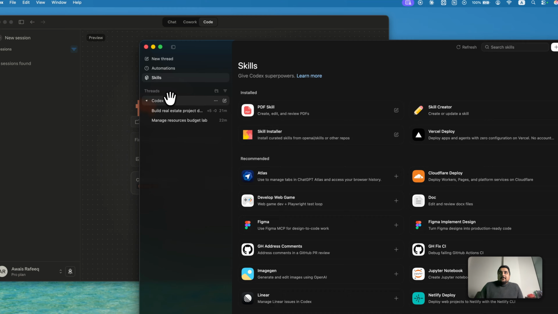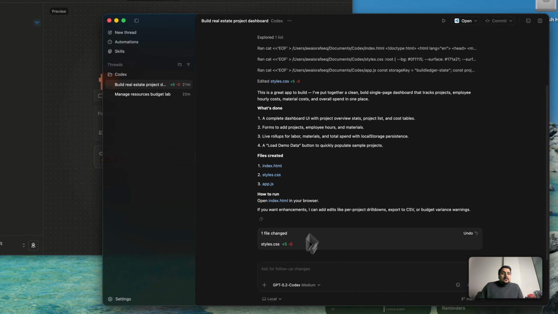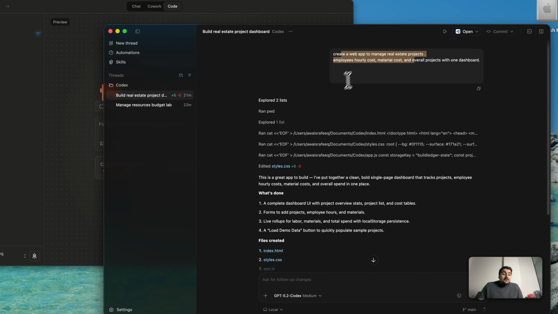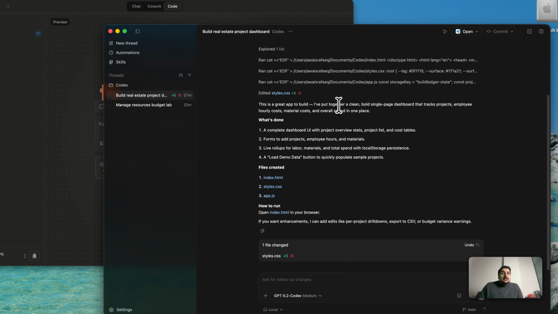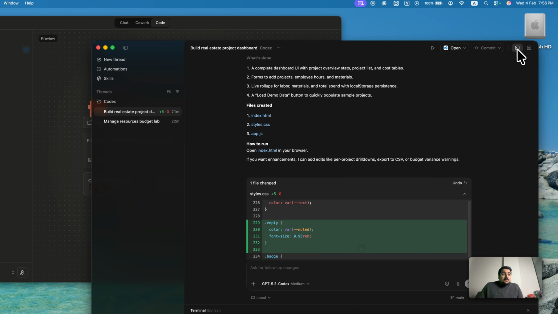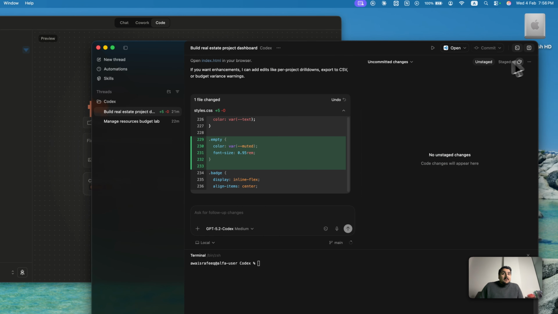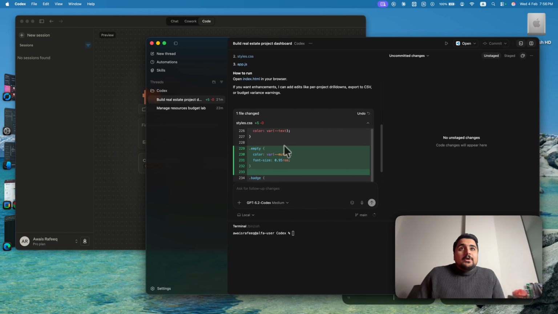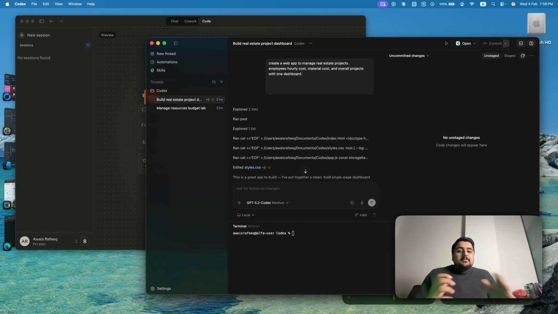Next we have the main environment, where I can just give a single prompt. From this single prompt, it can prepare the complete code for me. And if I have to see the code, I just click on this plus and minus and I can see all of the code here. I can make multiple branches. So this is a new feature that is very important.